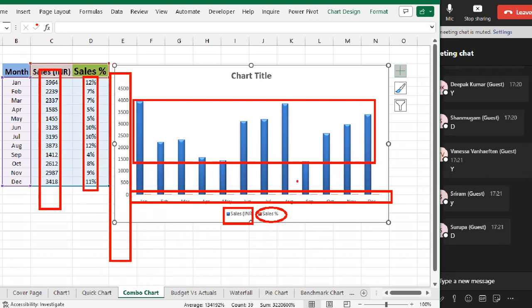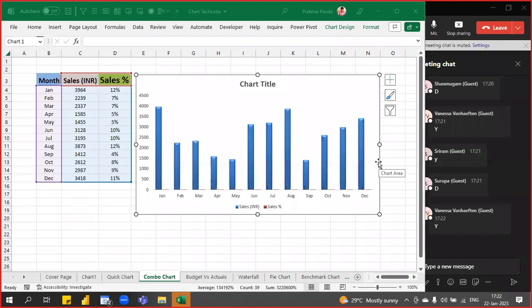This is the reason why we need to create one more axis on the right side, which we call the Z axis, or a secondary axis, or in Excel language, a combo chart. And this sales percentage data, we need to present on this axis. Then automatically it will turn into a combo chart. So hope you got clarity on why the combo chart is very, very essential in our routine activities, people.